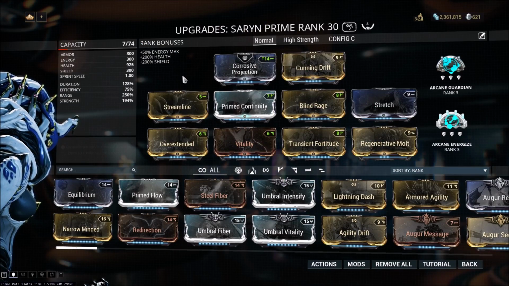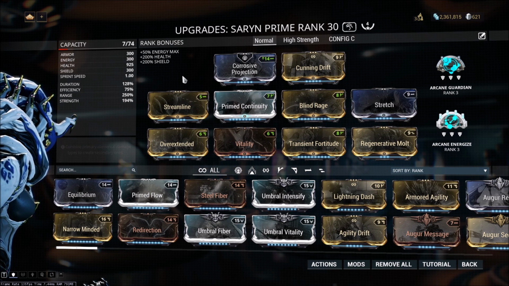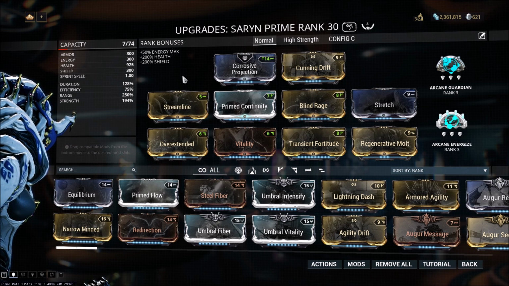But now that that's out of the way, let's take a look at the first build, Saryn. This should come as a surprise to no one, but Saryn is the queen of ESO. She's basically able to carry an entire run to Zone 8 by herself. And for Focus, she's one of, if not the best Warframe for farming Focus in ESO.